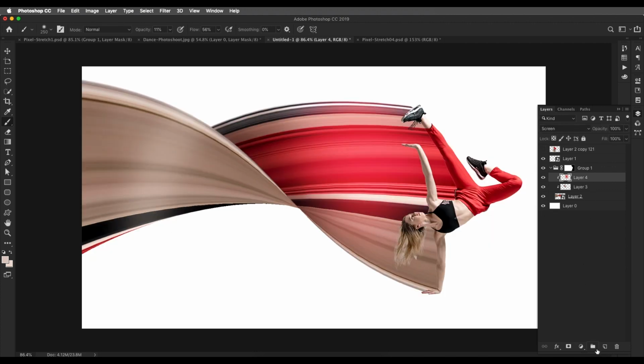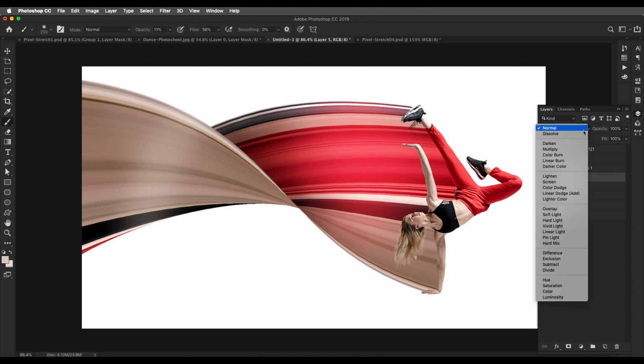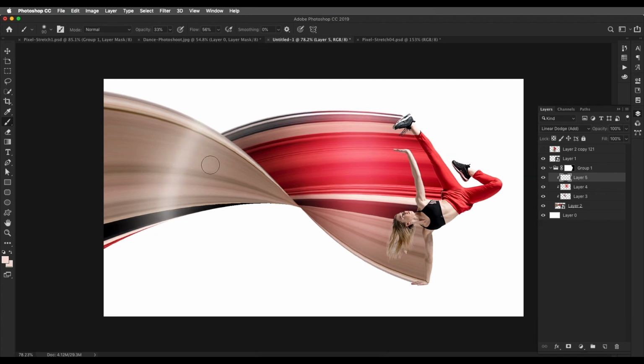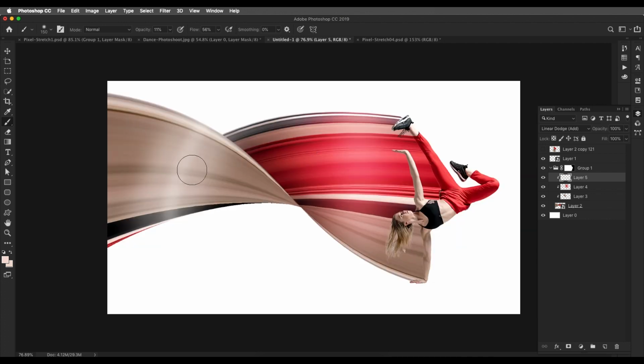Next we'll add some color dodge. So I'll add color dodge and pick a color, brush, and just like that. Over here as well, we'll make it and reduce the size and increase the opacity and make a streak effect just like this, and just try to blend it with less opacity, and you can see that nice cool effect going there.